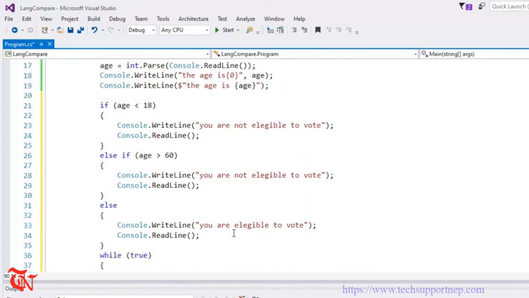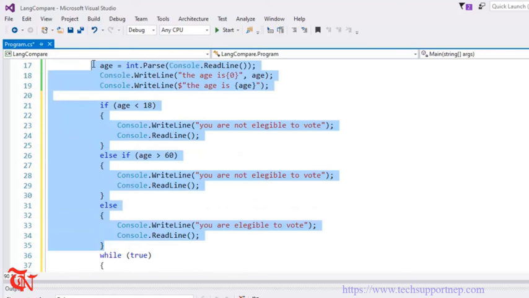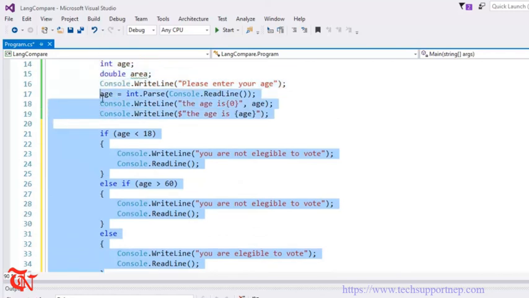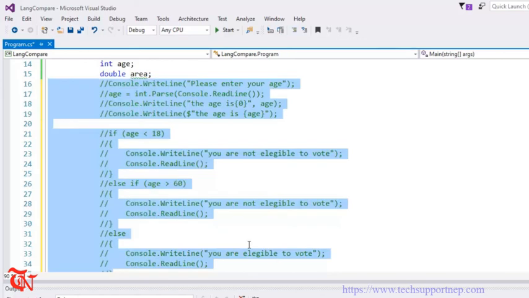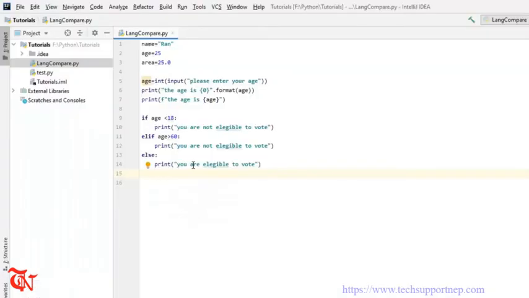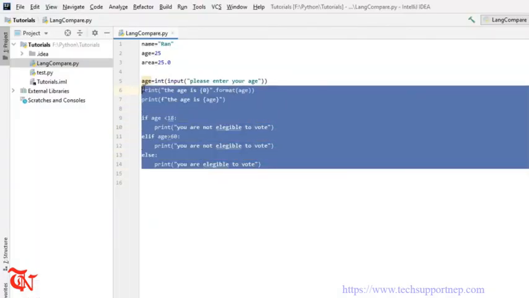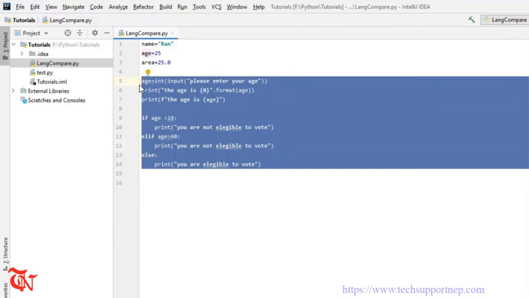Now let me comment all this code. Comment. Now go back to the IntelliJ IDE and comment all this code also. Control and then slash.